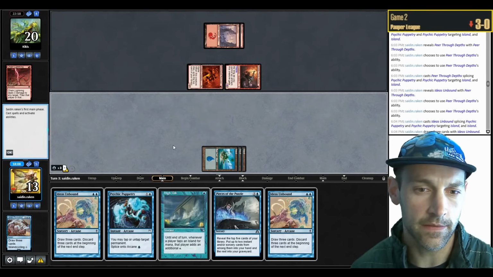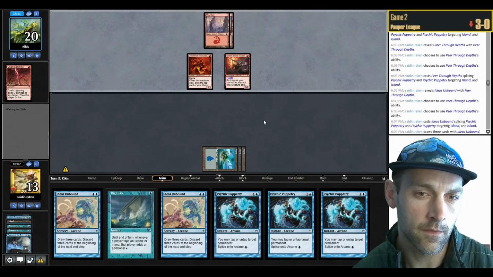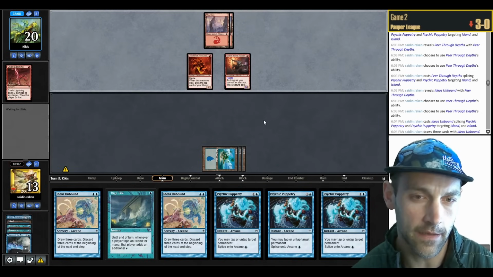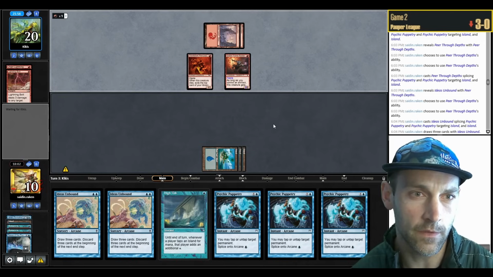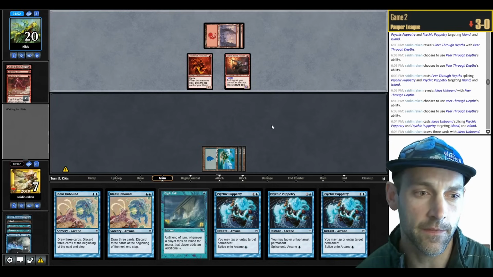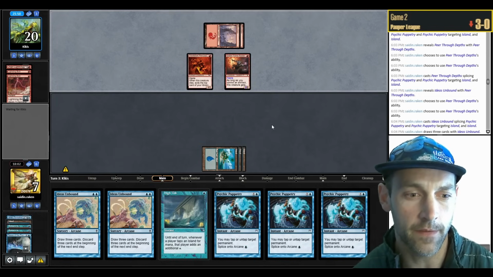Land, pieces. We take Puppetry and Puppetry. So if they tap out, they die. If they don't tap out, we can try to Puppetry their 2 lands on the next turn. They bolt us. Bolt. So now we die to a Fire Blast. They're getting in for 3. We'll go to 4. Definitely just straight up die on turn 3 to a Fire Blast.